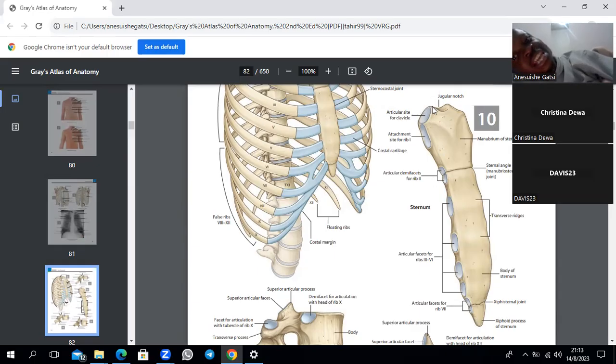Can you see here? There's a jugular notch here. You guys have done head and neck. What do you remember of this jugular notch? Anything that you remember? Do you remember anything about the jugular notch? Or maybe you remember the word suprasternal notch? Still referring to that notch up here, on that level there. What do you remember about the anterior jugular veins forming a jugular arc when you're doing head and neck?